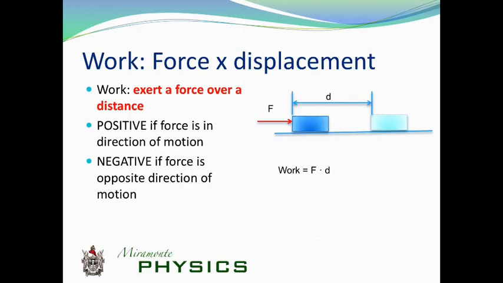Okay, so what is work in a physics sense? Work is applying a force over a distance, or force times displacement. So if you take something and you push it for a given displacement, that's going to determine how much work you've done. What we say is that work is positive if the force that you apply is in the same direction as the motion that the thing moves.